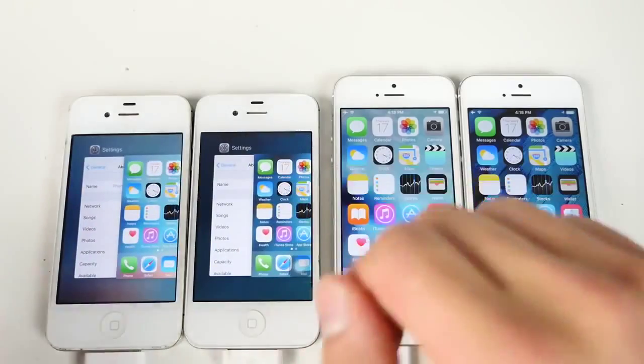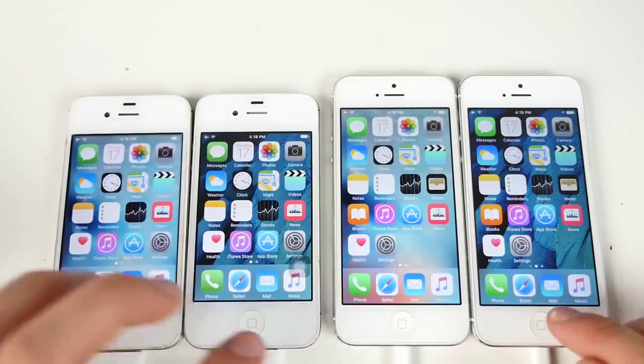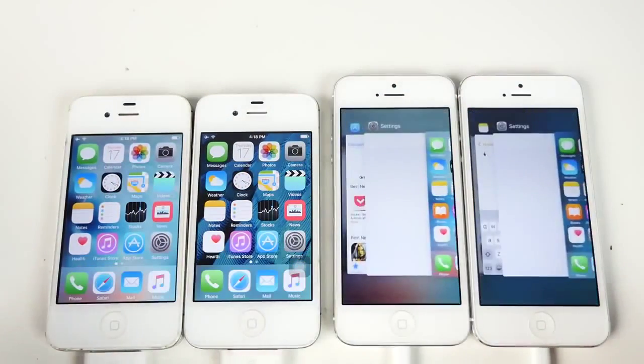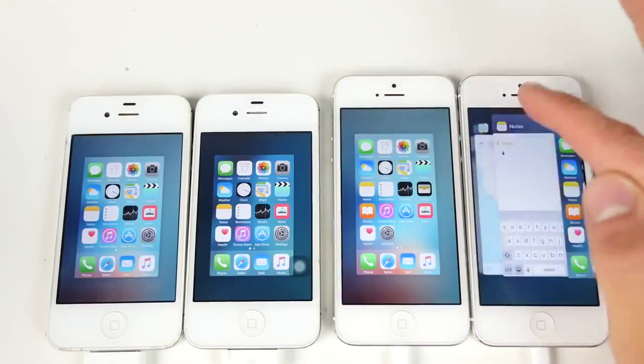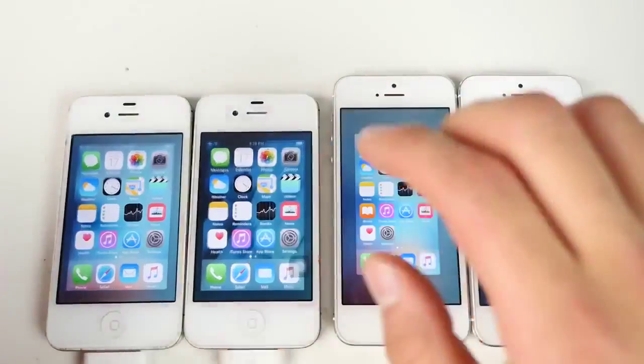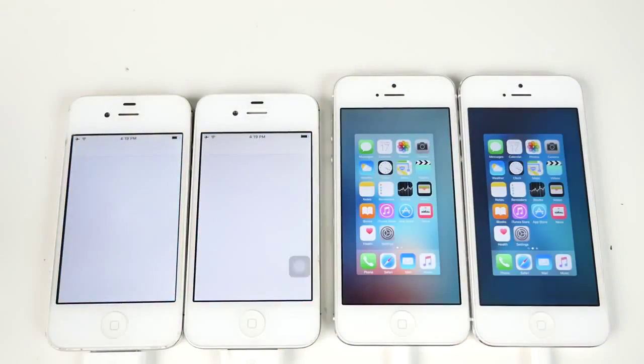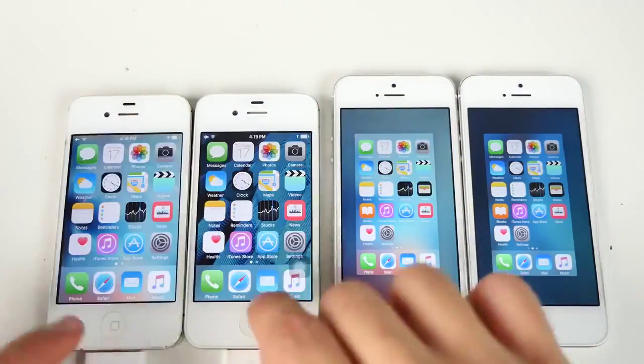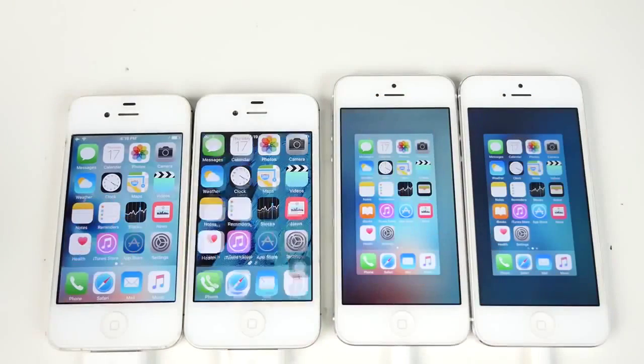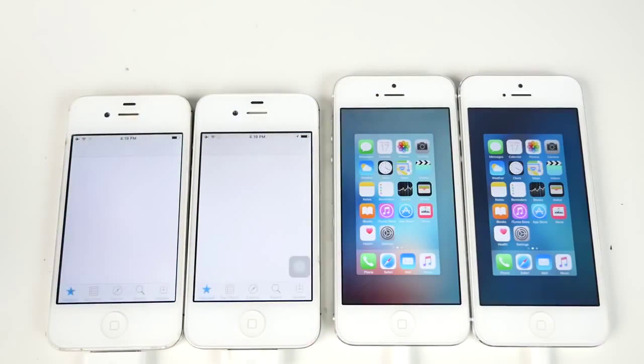And in the app switcher as well, sometimes I'll open them up and 9.1 will be a little bit more fluid and faster. All right, so after clearing out my app switcher, I'm going to go ahead and load some things. Now, on my personal device on iOS 9, I've noticed there is a hang time on iOS 9, and I don't see it being improved on the 4S. I've already tried a couple applications, and it does launch maybe a couple milliseconds faster. I don't know. It's hard to tell.